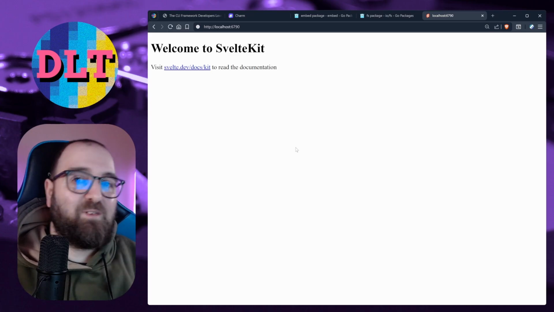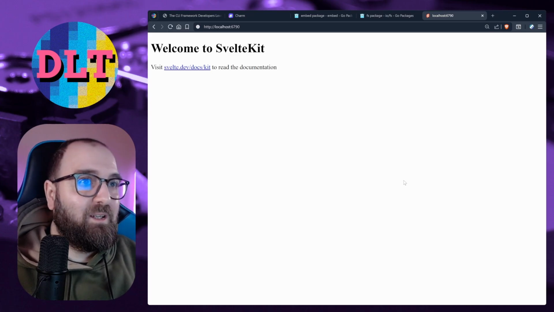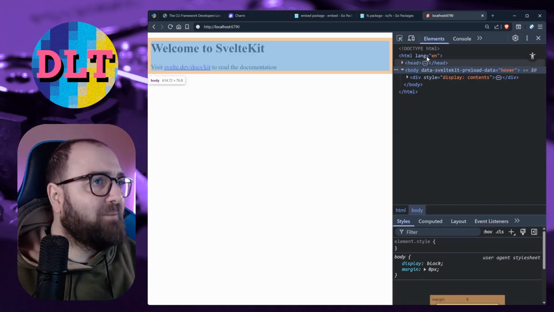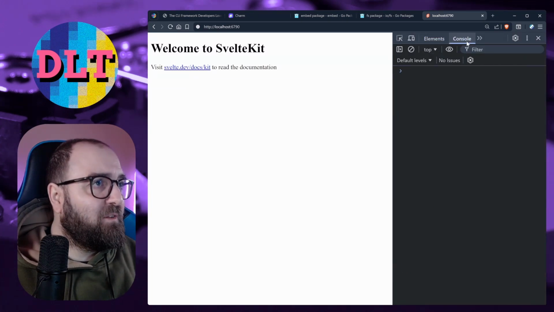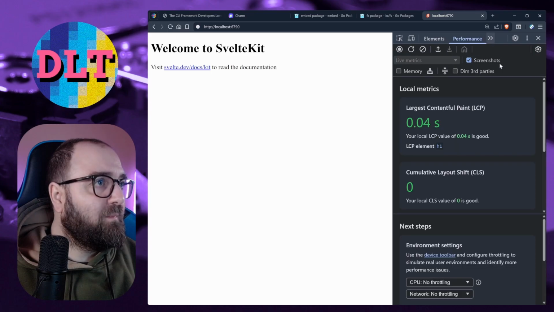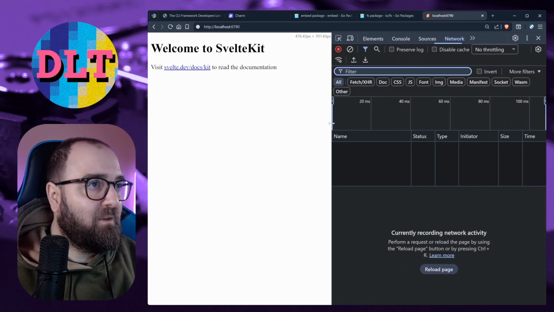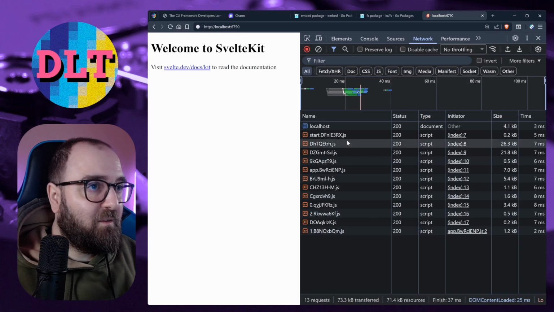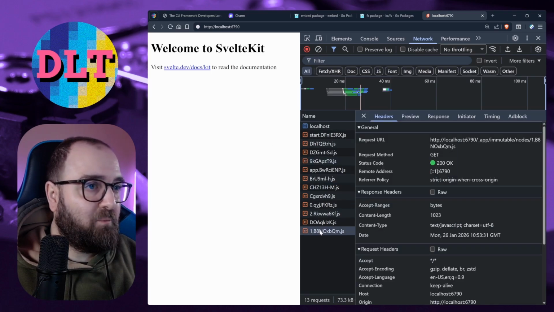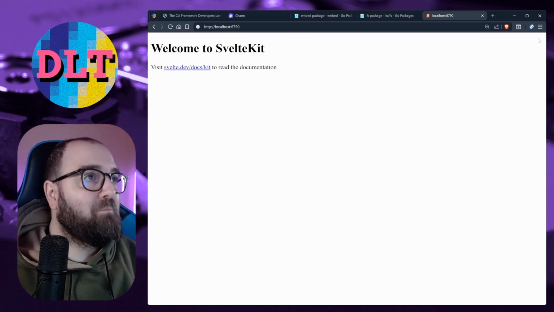There are no resources as of now, but it should work as expected. Let's take a look. Just out of curiosity, let's take a look at how this is loading stuff. And as you can see, there is JavaScript being loaded already.